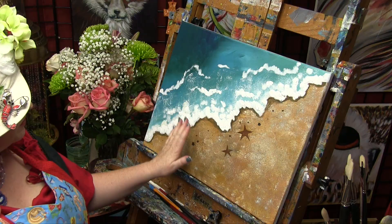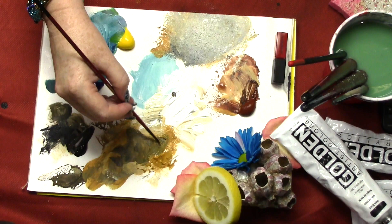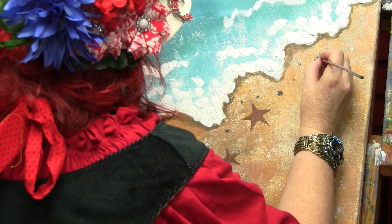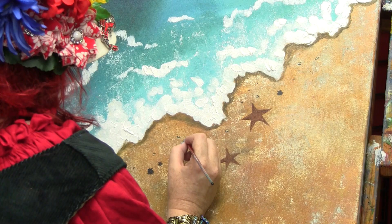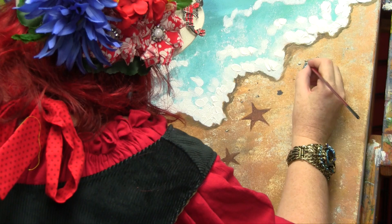I rinsed my brush and I've got this gray color. I'm going to bring it over to my yellow ochre, get that color, and come right into my white, making a light gray with a yellow tinge. Then I'm going to add a highlight while leaving the shadow to remain — just the rocks, not the shells. You may have to knock the rocks back if the shadow is too deep.